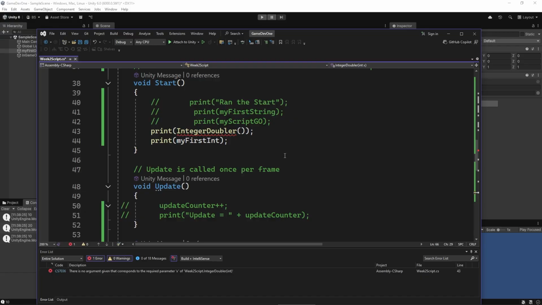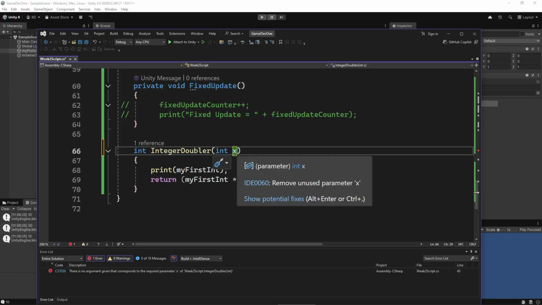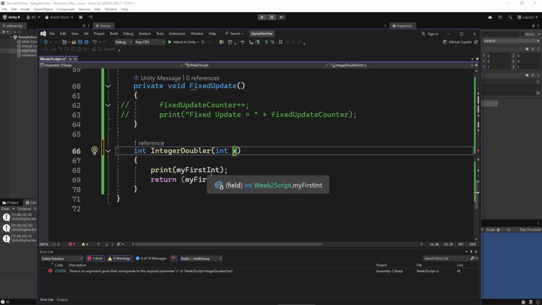So let's pretend, just for now, that we are doing this because x is something that's maybe read in by the player. The player is pressing a particular key or adding in a specific value, and we want to be able to double the specific value that the player enters rather than a fixed value like my integer. Okay, for now we're just going to fake it.